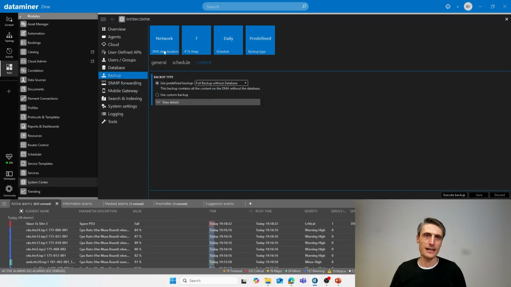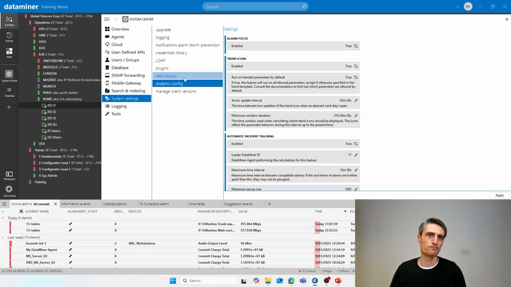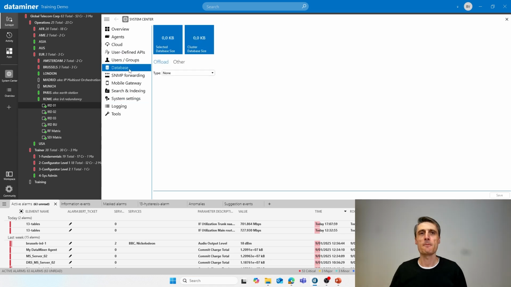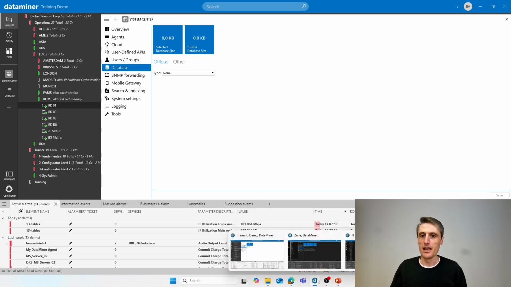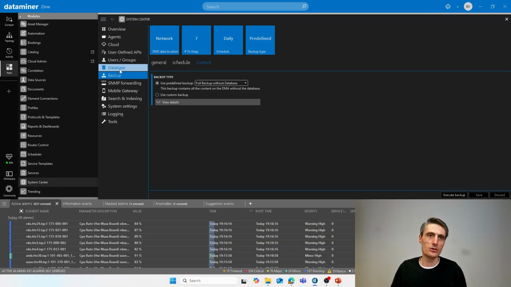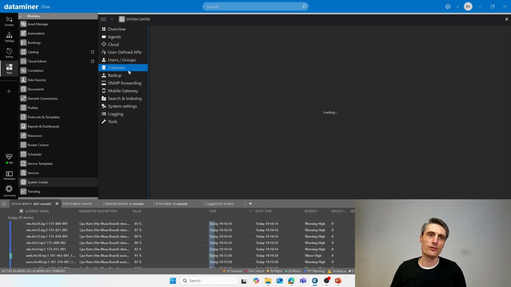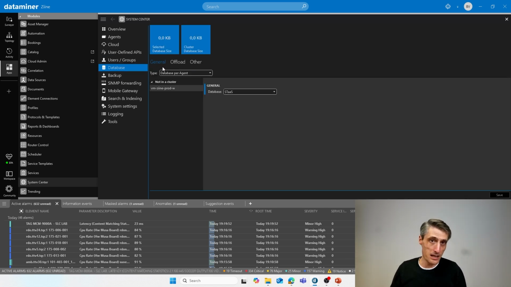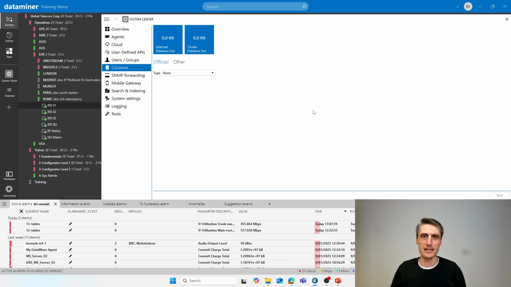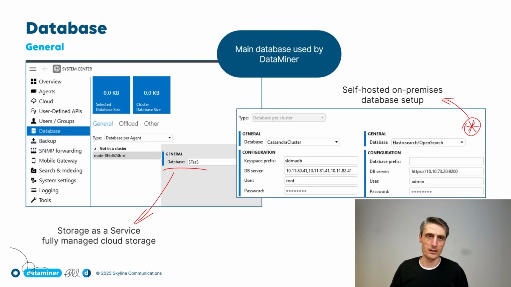But if I go and take a look at my training platform and I go to database, I don't have a general database page here because it's a DaaS system. It's DataMiner as a Service. It's a hosted system. I don't need to worry about the database here. That's managed for me. If I go to the Zine platform and I go to the database, I will see that I have a general page over there, and I do see that this one is running on STaaS. So you could also run on Cassandra and have your own database there, but this one is running on STaaS.